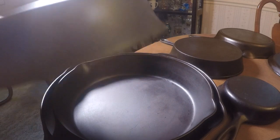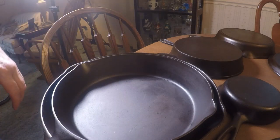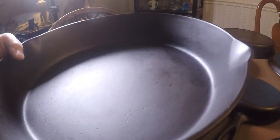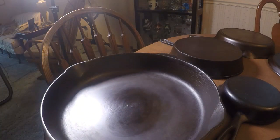This one here is a number eight — it's a marked Wagner Ware 1058E and it's a nice skillet. It has some movement but it'd be great over a campfire, on a gas range, or a coiled electric range. The next one is a deep number ten, a Chicago Hardware Foundry piece — CFH — with a diamond logo, which they're known for. A lot of their pieces are hammered, but this one has a smooth finish on the bottom with some staining I couldn't fully eliminate, but more seasoning will make it shiny and black.